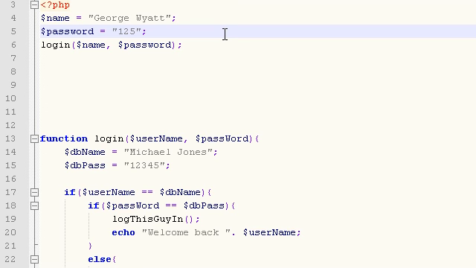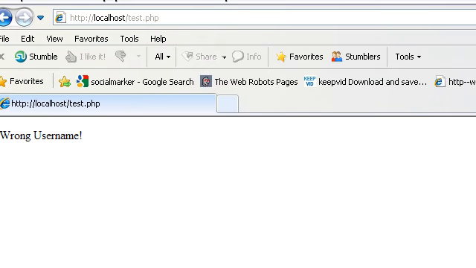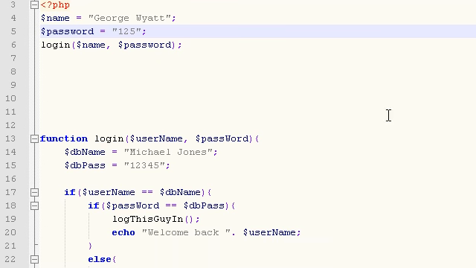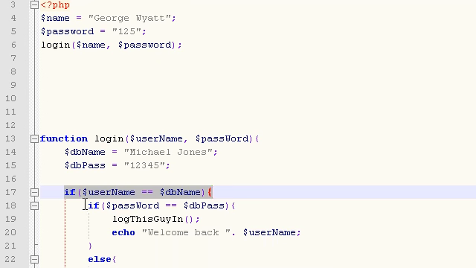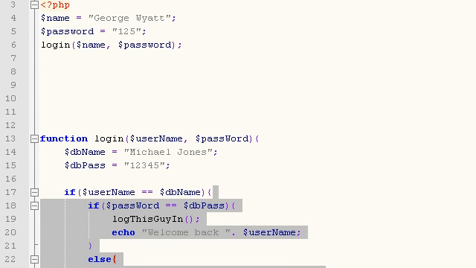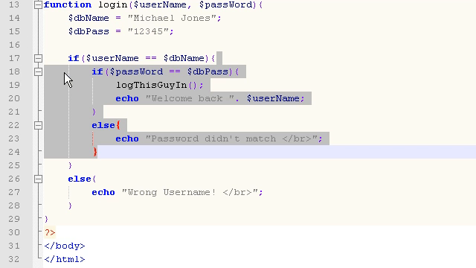It'll still just say wrong username because this if statement here was false, so it skipped all of this and went right down to the else statement here and just echoed that. So if the username did not equal the name we had for you in our database, it's going to skip all of this indented code here, and go straight to our else statement.